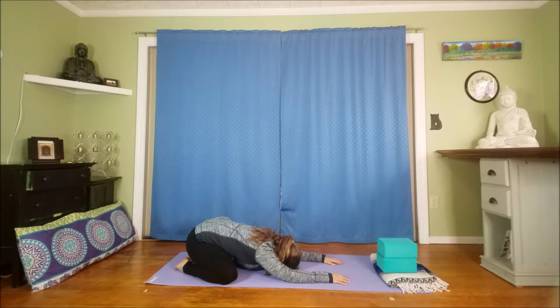And just check in, see how you feel. And sometimes when we check in to see how we feel, we're not always honest with ourselves. Maybe you are feeling a little stressed. Maybe you're feeling serious. And just allow yourself to be that way. And then allow yourself to release whatever isn't going to serve you in your practice.